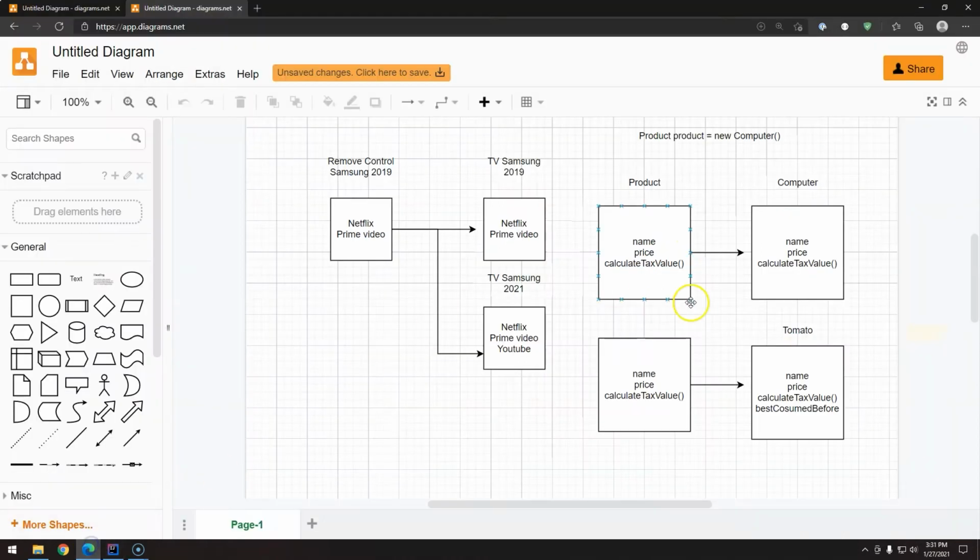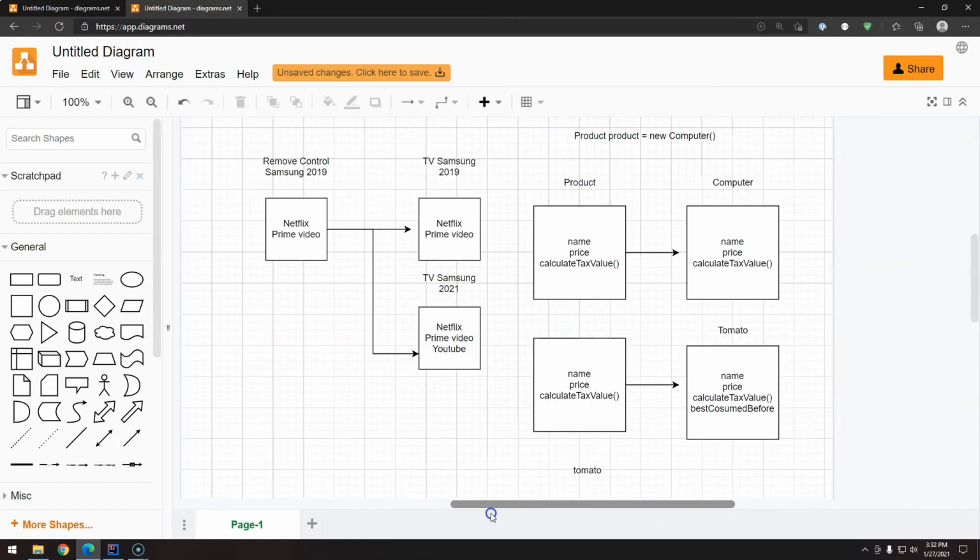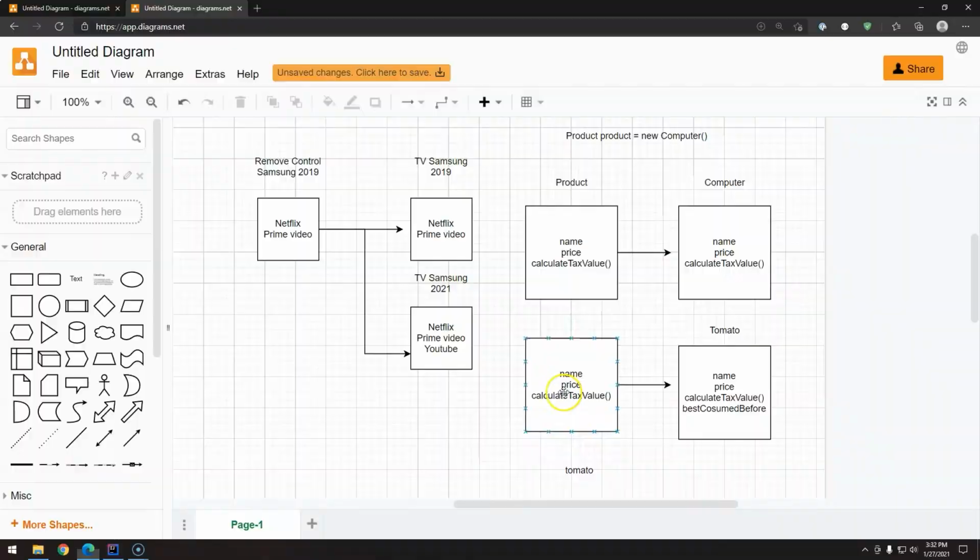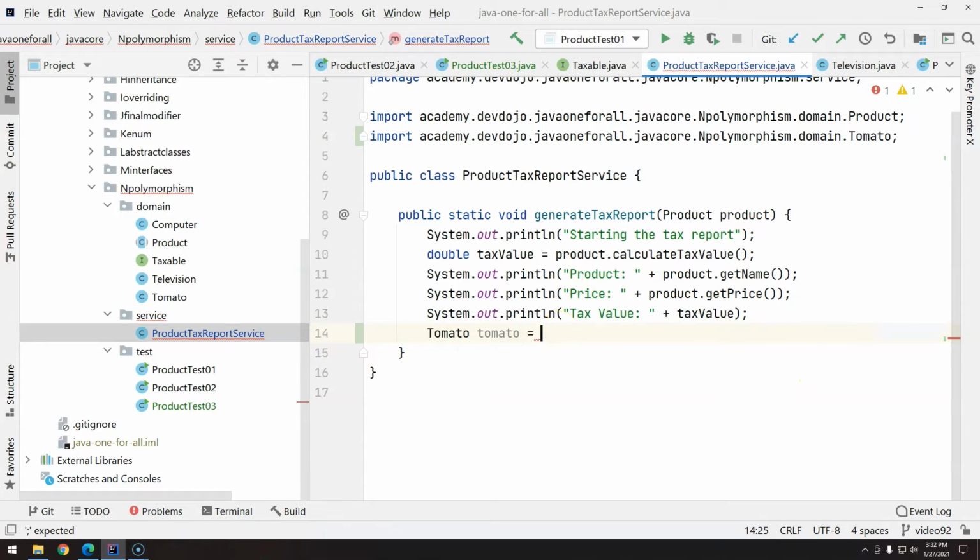If we go back to what we were drawing, we know that at some point the product is having a reference to a tomato. And now we have to create a reference variable that is a tomato. It's something that we just created here. And we need this reference variable to have a reference to the same object this product is having. So basically, we are going to have two references, one that's product, another one that's tomato, to the same object. Now, technically, this is something that you need to do.